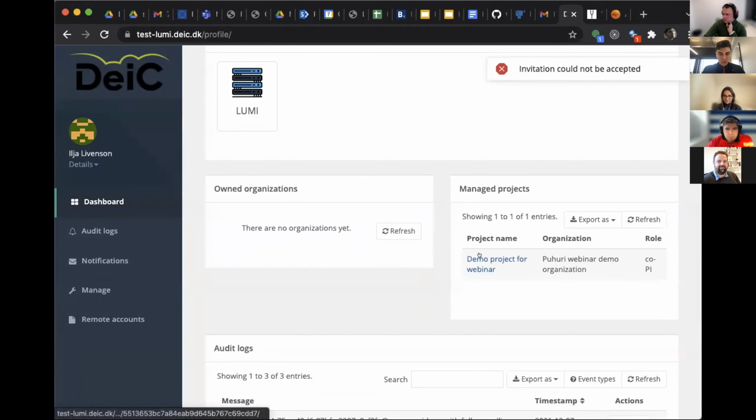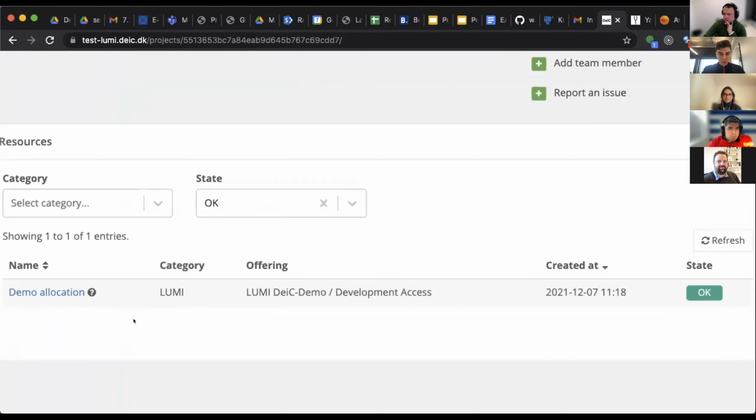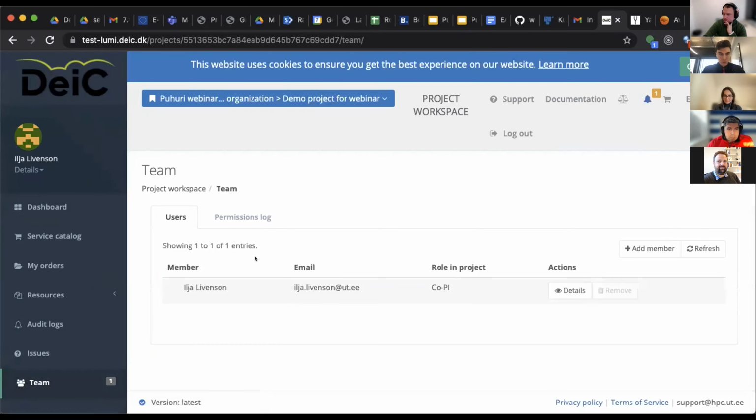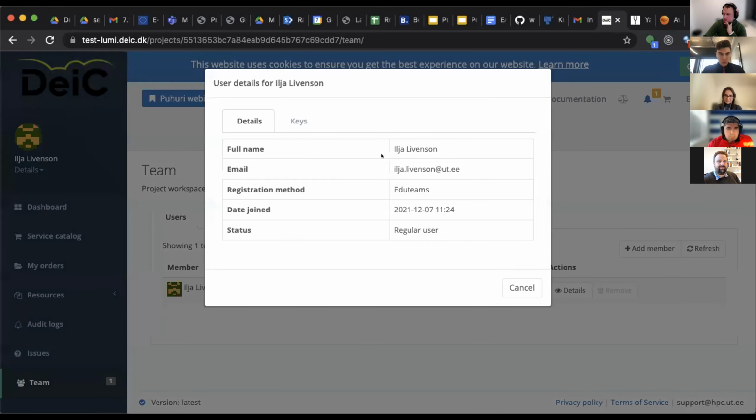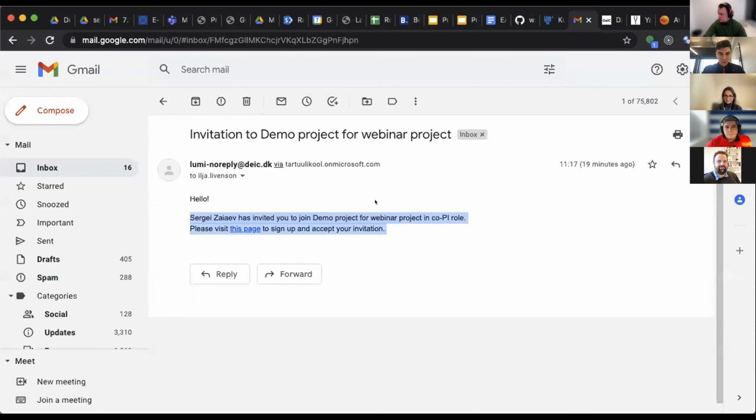And the thing is that this was an invitation for this project. And technically speaking, I'm now here. And I'm guessing that this has also been propagated. I mean, my MyAccessID reference, which we are not showing actually, will be propagated to Puhuri core. Just in case, for the dedicated portals, we can modify this text to include, for example, links to the support units or links to the documentation of the specific portal.